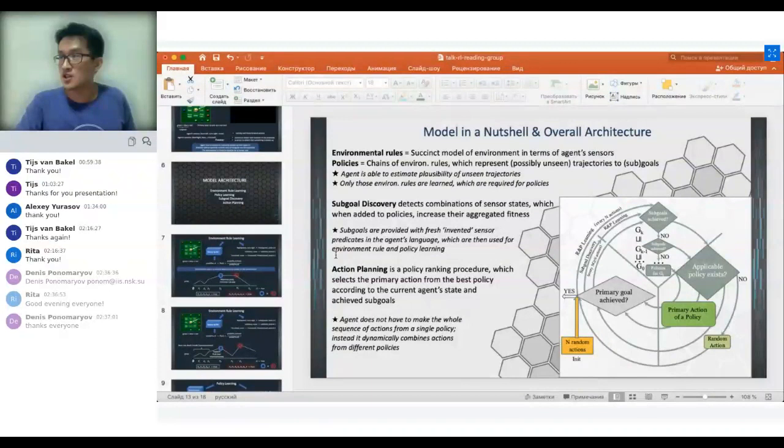Okay. So your method has a nice property that you can control the size of the formula you want to learn.